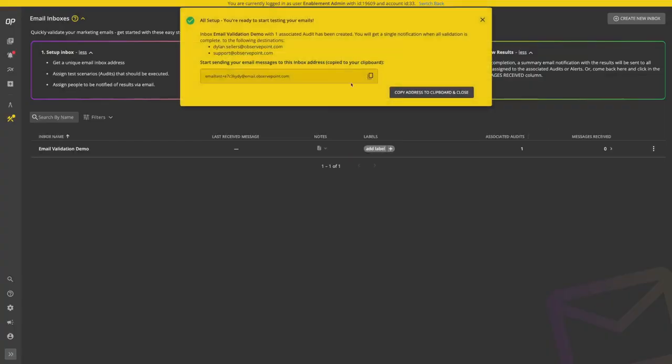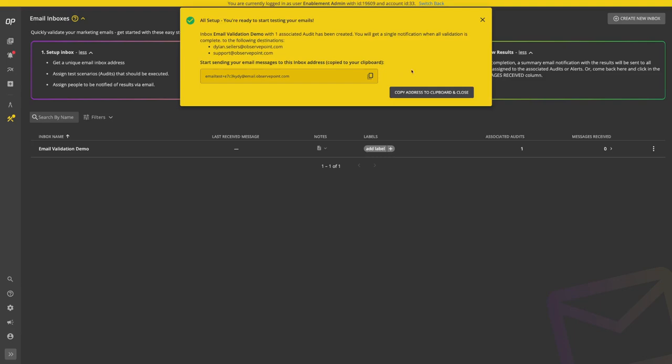It's super simple. Now the last step is to take this email address and share it with your email teams. And we recommend they add it to their seed list, which is generally a distribution list that they set up for testing. Prior to blasting tens of thousands of users, they're going to send this to a seed list or a test audience. And ObservePoint will just be another source of feedback for the email and the landing pages associated with it. So this can now be baked into your process if they just add ObservePoint to that seed list, and then make sure that those teams are added to the notifications.